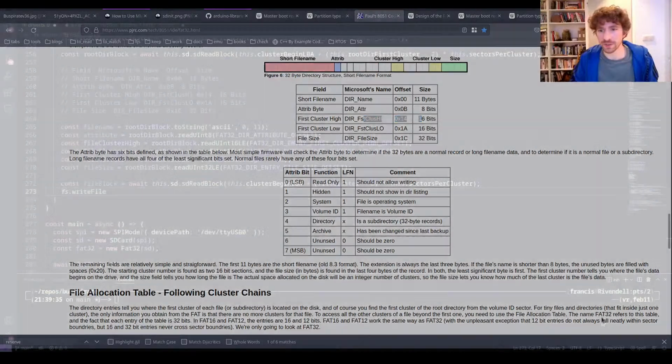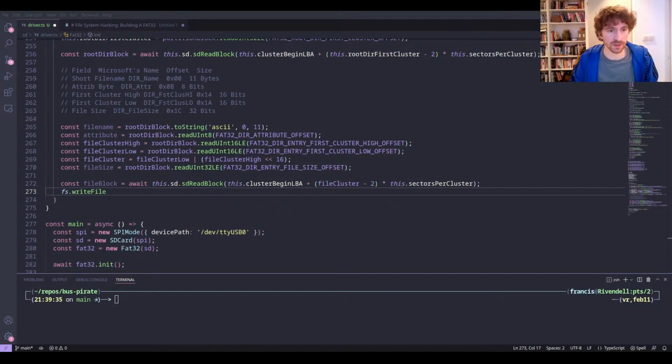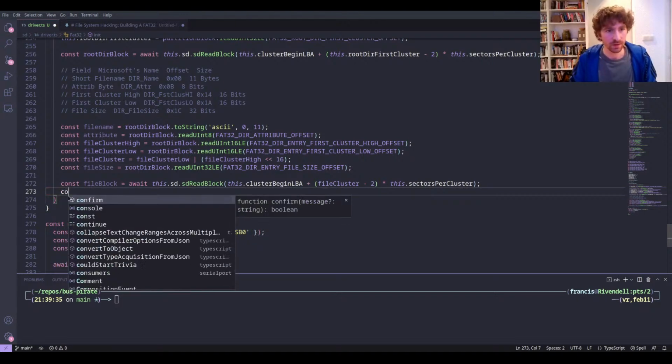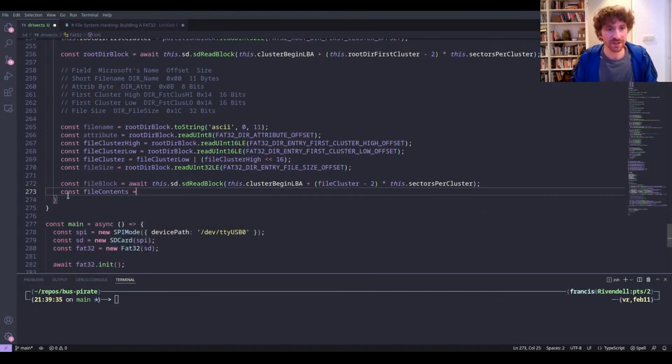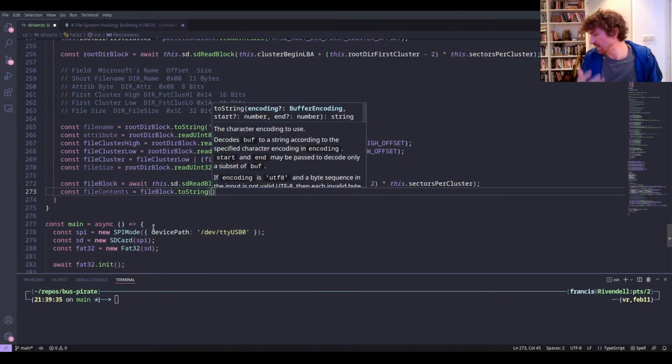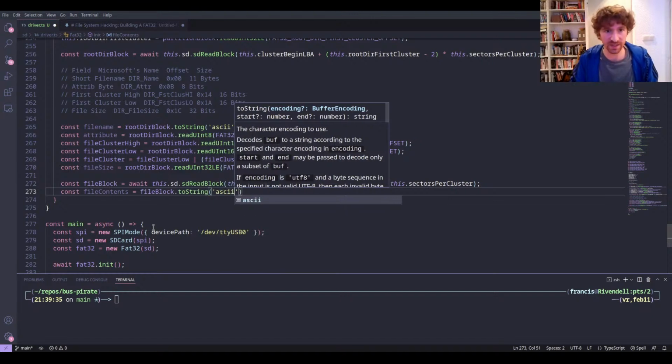What I'm going to do is I'm not even going to write it out to the file system. I'm going to get the file contents, and we're just going to say that that is going to be the file block toString, because it's a text file that I put on this thing. So we say ASCII encoding.